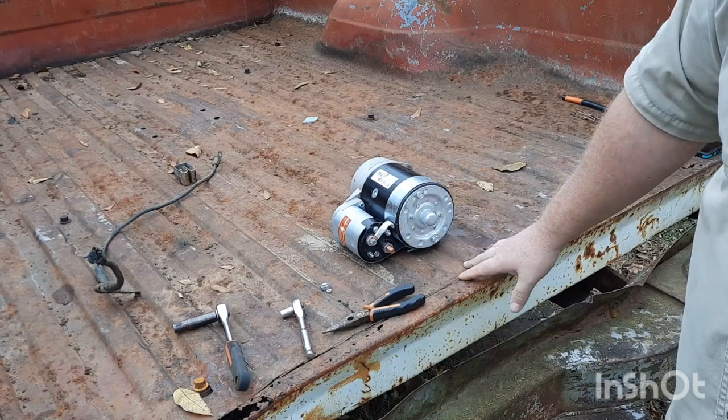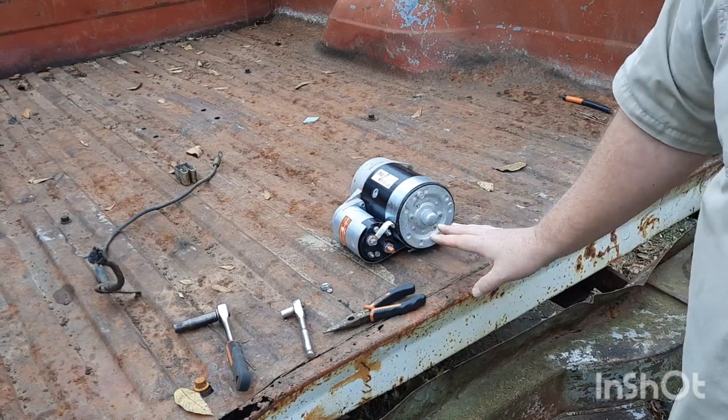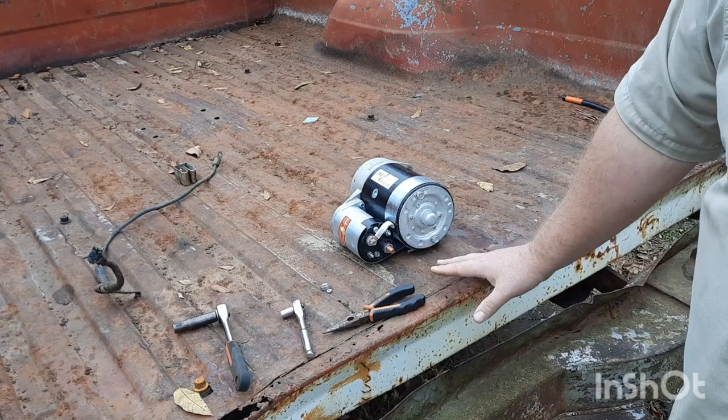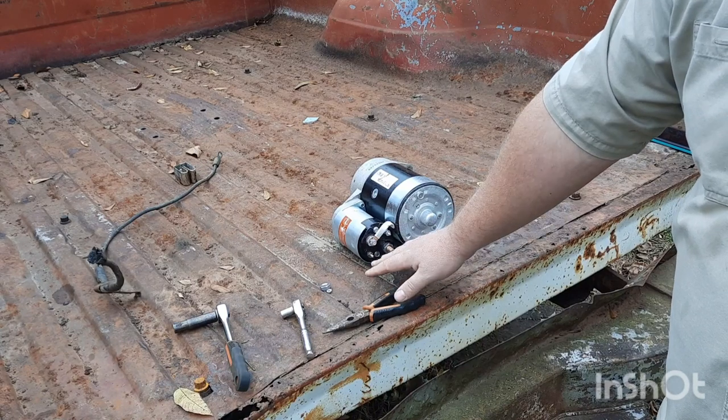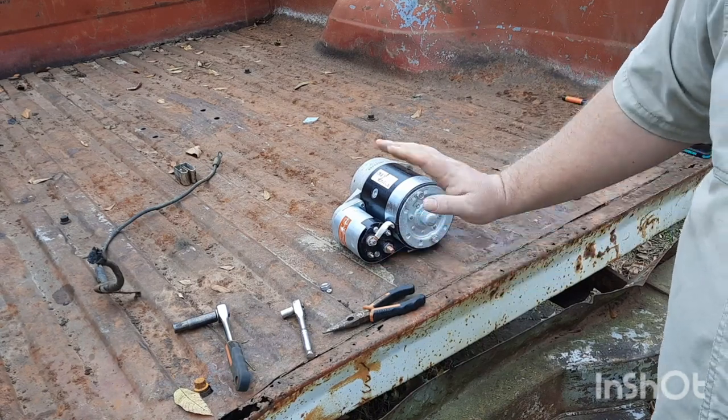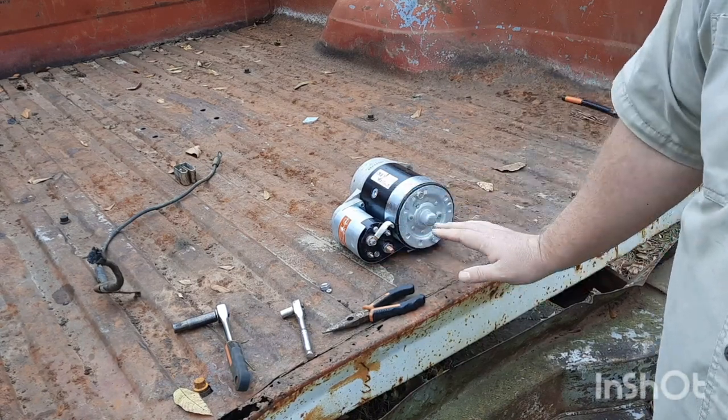Good job for me. Now, I know this is probably going to void the warranty, so I do not recommend it, but I have an idea that'll work to get us power from here to here. We're going to make our own little bracket, so don't yell at me. I'm just doing something that's going to work.